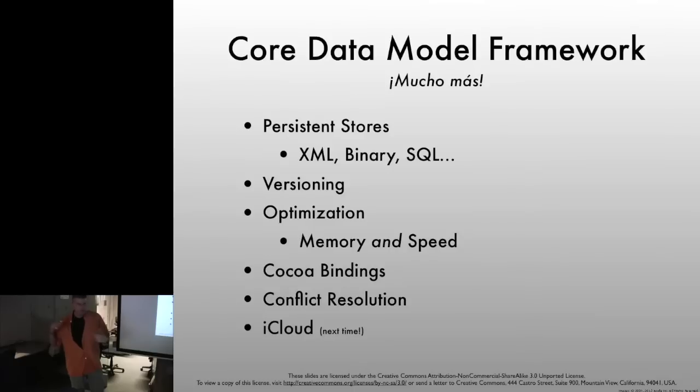There's also whole sections on conflict resolution, what to do if two different consumers of your data modify the same entity, the same instance of an entity, and how to handle that. There's multiple different ways that you can handle it, and it gives you the power to do that, and lists the trade-offs and the advantages and the benefits. And then, of course, there's the iCloud connection to all of this, which we will talk about next time.